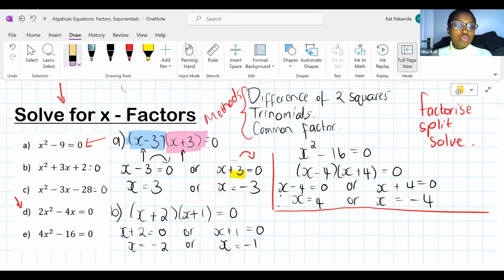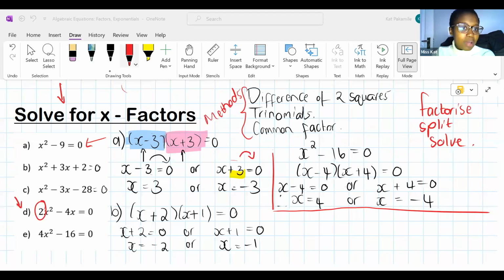Some of you say difference of 2 squares. But I said D. You must listen. We're doing D. Now that we've established that it is not a trinomial, people say difference of 2 squares. Difference of 2 squares means that you need to have 2 squares. Is 2x squared a perfect square? Let's talk about the 2 specifically. Is that a perfect square? More people are starting to realize. There we go. So it has to be a common factor.